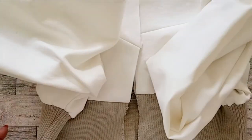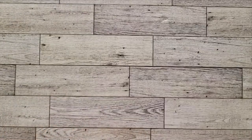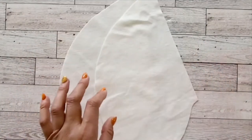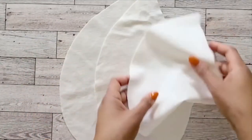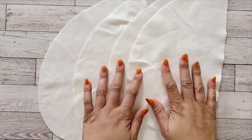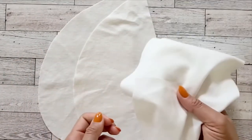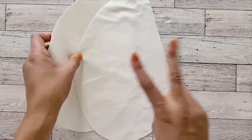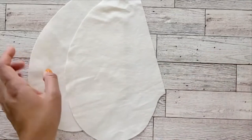Now you're finished with the bodice, we're going to move that aside. Okay, so next we're going to construct our skirt. We have four pieces of piece number 8, which is our pocket. You're going to use two of those pockets that are going to go with piece 6, which is your front skirt, and the other two are going to go with piece 7, which is your skirt back.